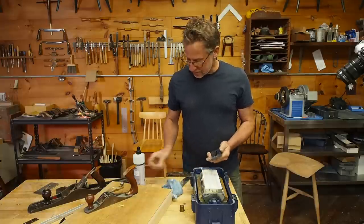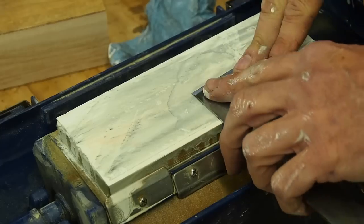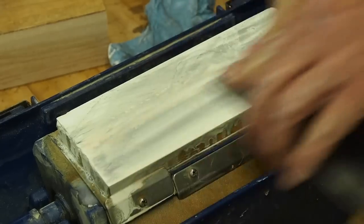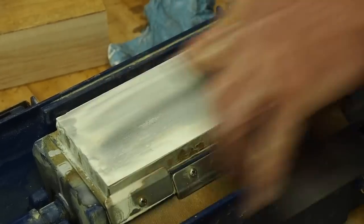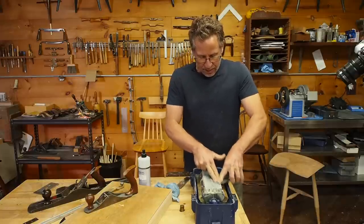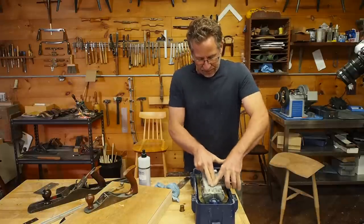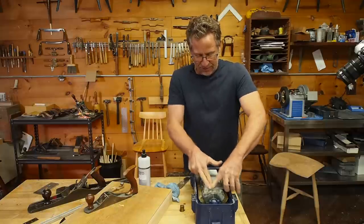So in this instance, it's been a while since this has gotten any attention, so I am gonna flatten the back a little bit. And on this, I am gonna go two directions because I've got such great contact with the stone. I'm not too worried about it. And I use this almost like I'm trying to flatten the stone is the idea here. And you can see that black on the surface, well, that's the metal. That's metal coming off my blade. So we know we're sharpening if we see that black.